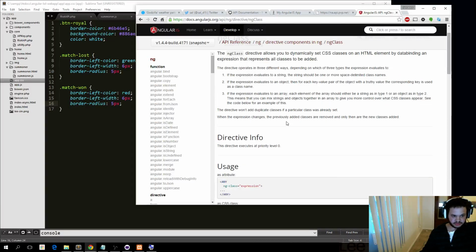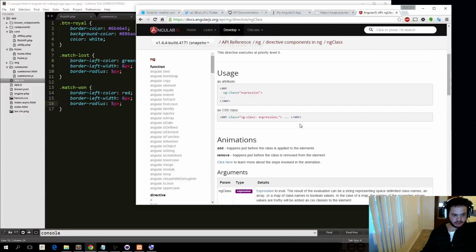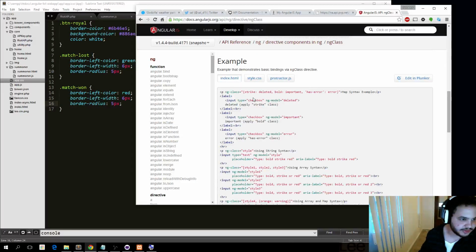The expression is a string. Okay, I'm not going to read all that. Let me look at the use case rather. Some examples here. So, ng class.